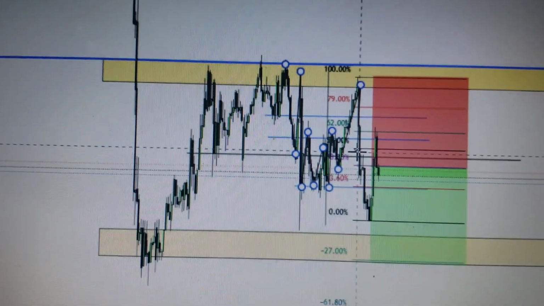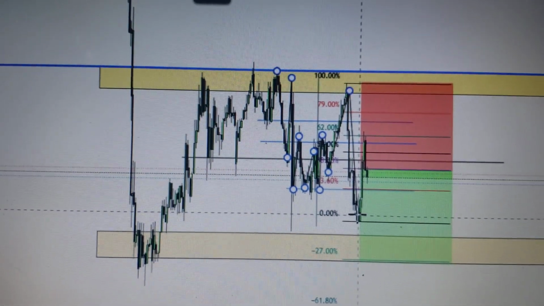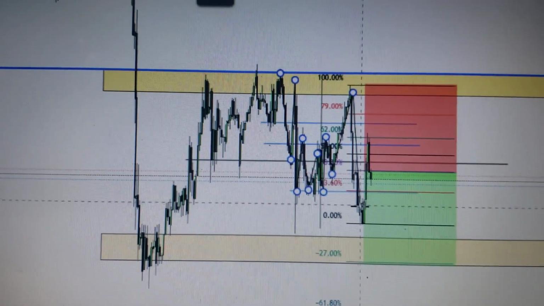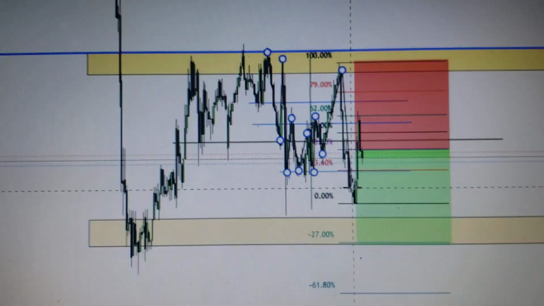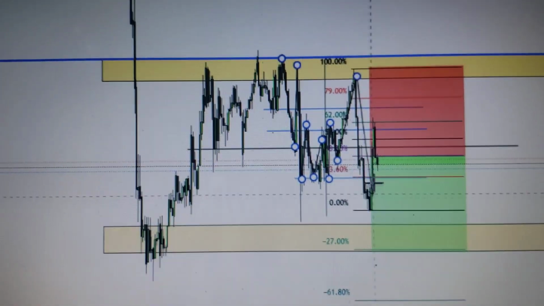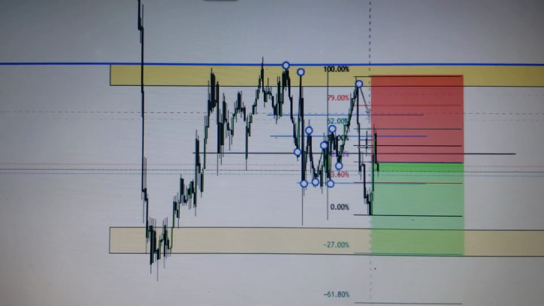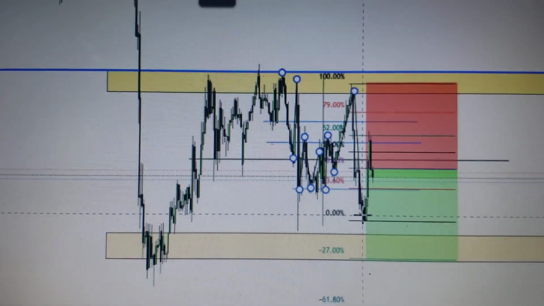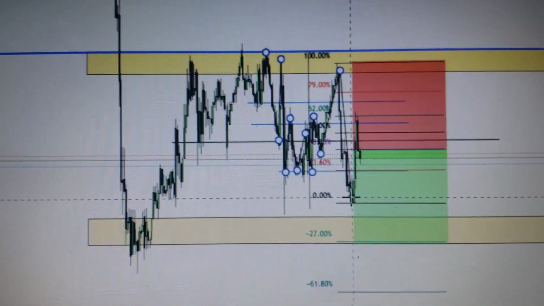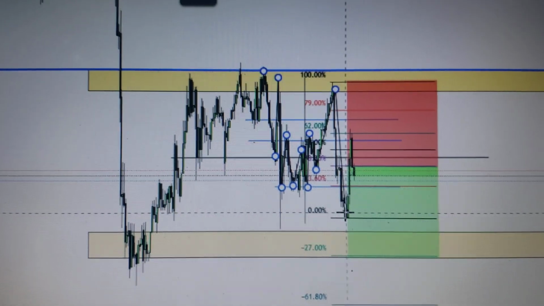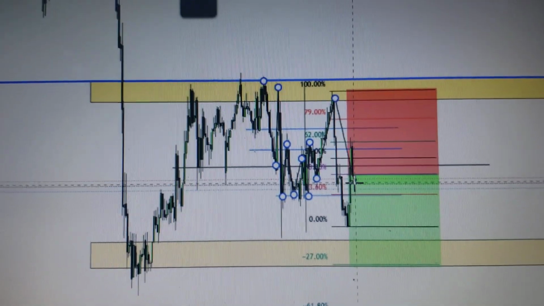Now, the major thing I want you to understand is stop taking entry in a continuation market when you know your capital is low. Most especially people whose capital is low. If your capital is big, you would have entered here, no issue. This drawdown you would have swallowed it and your stop loss will be up here, good and fine. But the market still came up here and stopped here, which is good and fine for you too. But if you know your capital is small and you're looking for a good entry, so your account will not get blown up, and so you can last in the game, so your capital can last longer, you have to wait for something like this, a pullback like this, another sign, and then you get in.